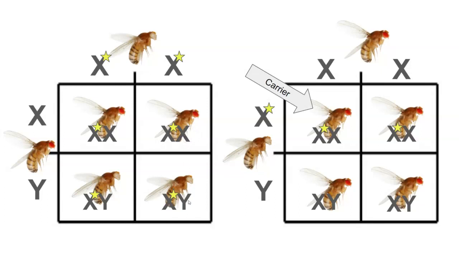Whereas males don't have that chance. They don't have a second X chromosome. They only have one X chromosome. So if they inherit that X-linked mutation, they are going to express it. This is why things like color blindness are expressed more in males than females. Females can be carriers and they can be affected, but if they are affected, they have to inherit both copies.